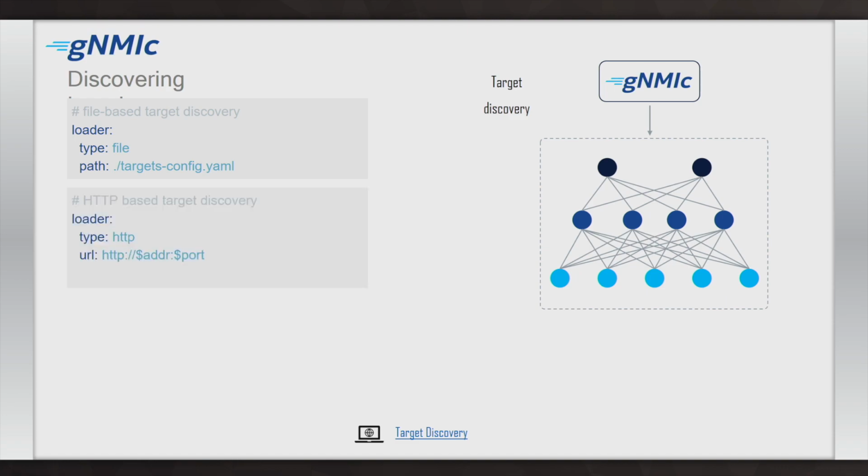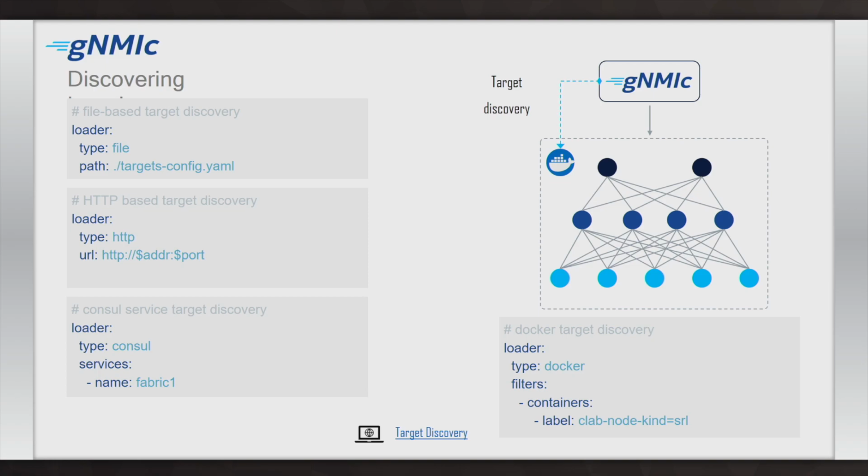You can discover it via an HTTP address, so an arbitrary API. You can define the URL, the payload. You can define a template that will be used to transform the data you receive back from whatever system you're getting the list of targets from, so that gNMIc can understand them or load them. And you can also discover routers or targets from Consul. So you just tell it which services to watch. It will get the instances of that service and try to subscribe to them as gNMI targets.